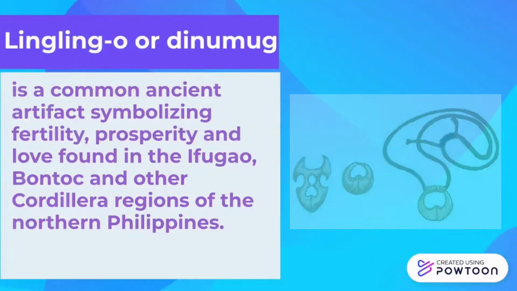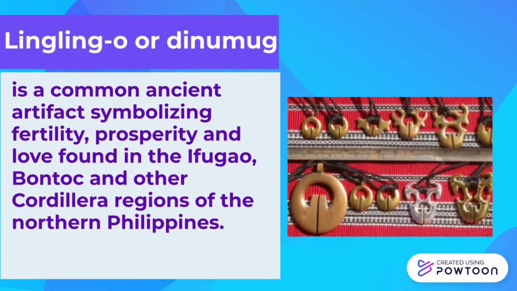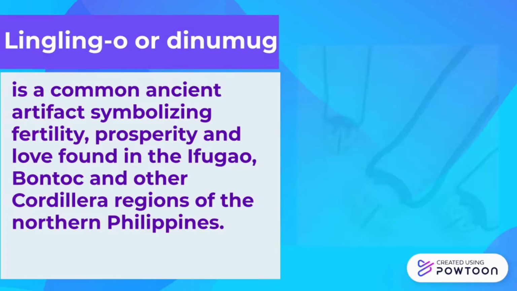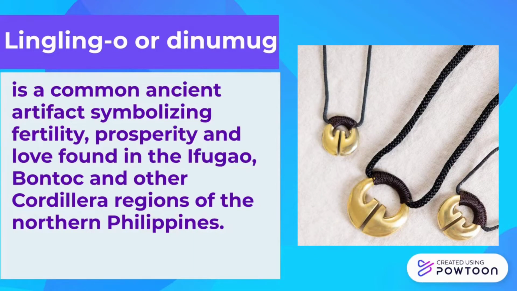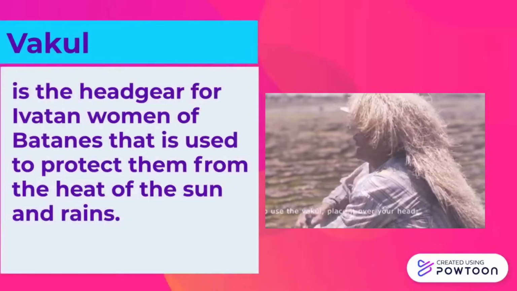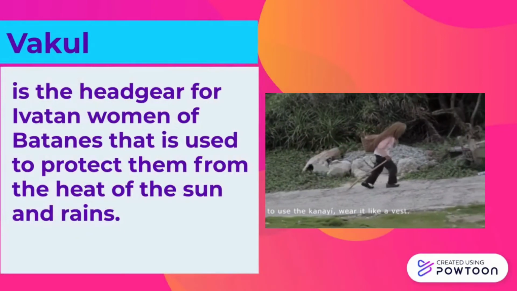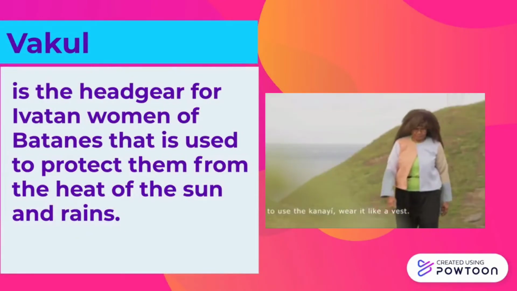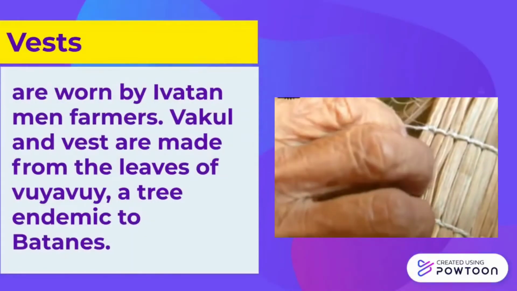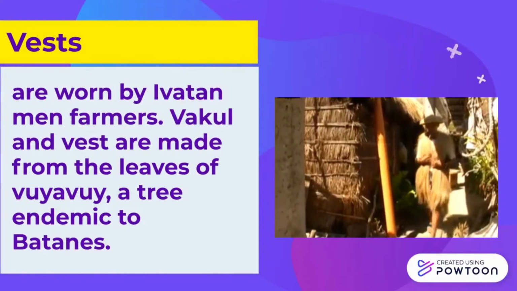The linglingo or dinumog is a common Asian artifact symbolizing fertility, prosperity, and love found in the Ifugao, Bontoc, and other Cordillera regions in the northern Philippines. Bakul headdress is the headgear for Ivatan women of Batanes. It is used to protect them from the heat of the sun and rains. And now let's proceed with vest. Vests are worn by Ivatan men farmers.